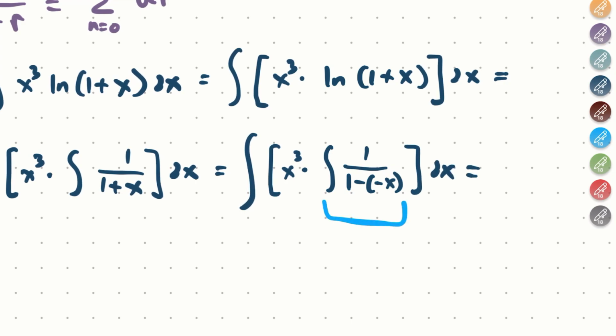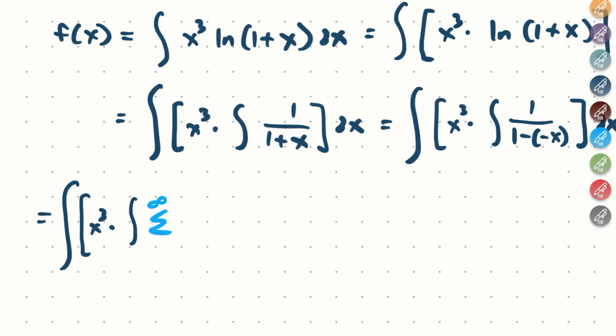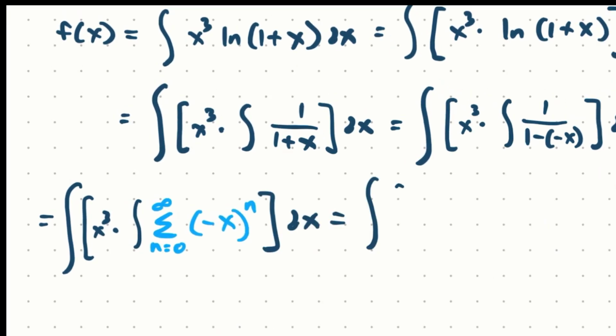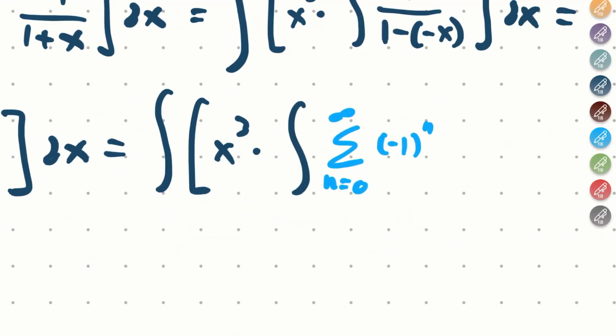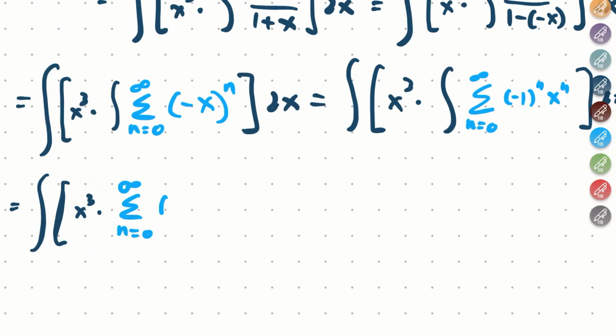So now we can start to convert into a power series. The example is going to be the summation from n equals 0 to infinity of negative x to the n. Then we can go ahead and distribute this n out to a negative 1 in front. So it's going to be negative 1 to the n times x to the n. Now we can continue further by applying this integral inside of the series. When we apply the integral inside of the series, we're just going to be using the power rule. So you're going from n to n plus 1, and you're dividing by n plus 1 as well.